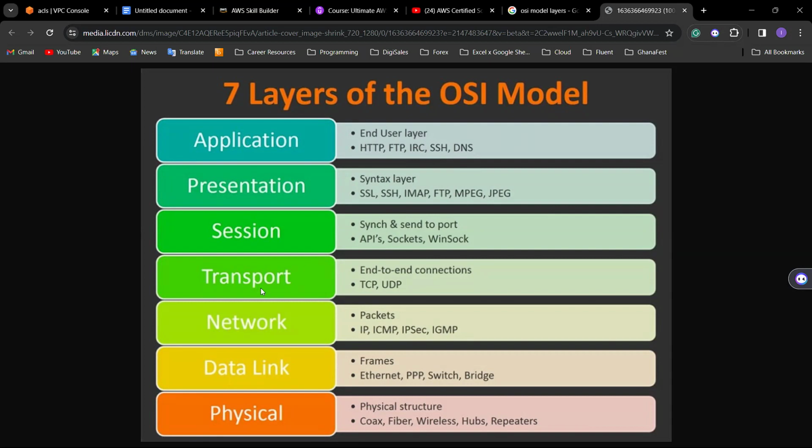All right, and then we'll talk about the network load balancer. The network load balancer works at layer 4. So you see 1, 2, 3, 4. Layer 4 is where you have TCP and UDP.